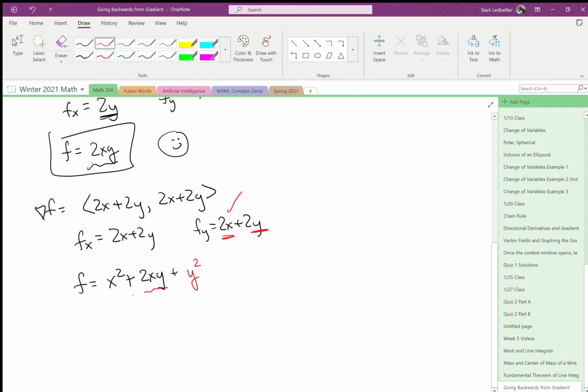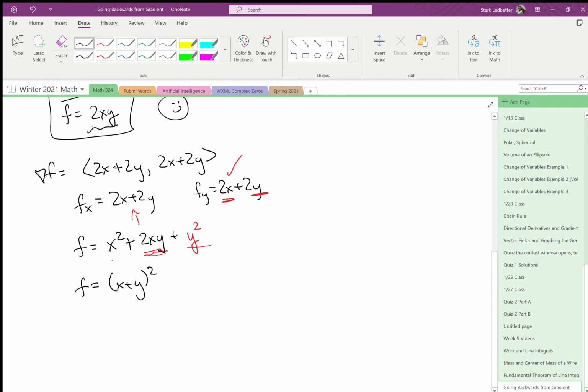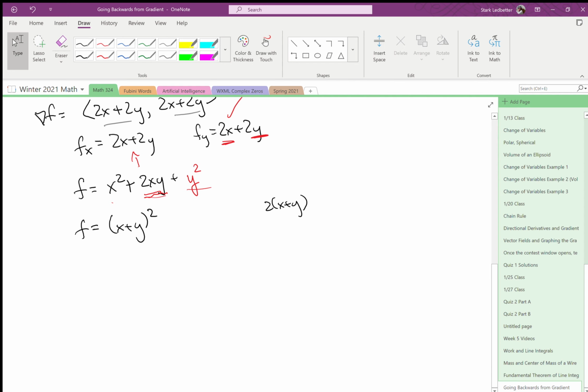All right, and we can check this. Partial derivative with respect to x, we get 2x plus 2y, and then with respect to y, I get 2x plus 2y. And actually, maybe it's even easier to see now that I've done it if I write it as x plus y quantity squared. Because then my partial derivative with respect to each one, I'll just use the chain rule, is going to be 2 times quantity x plus y, which is certainly what I have up here. Okay, so those were all good examples. Maybe I don't have a great method yet because it's guess and check. And maybe if the problems got harder, I would get confused. So let's do something else.